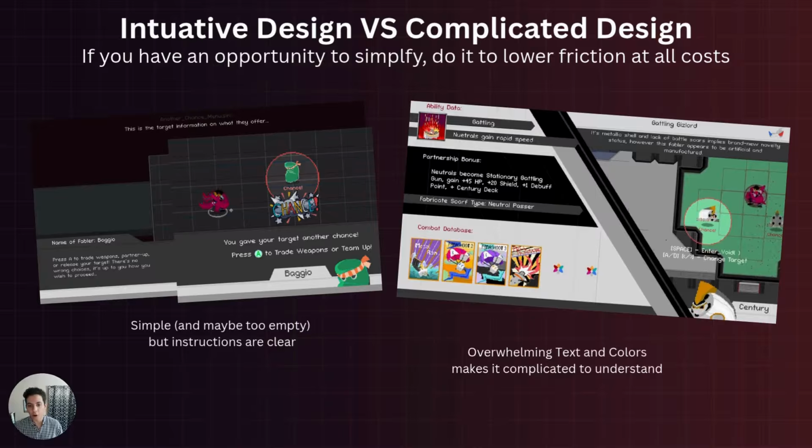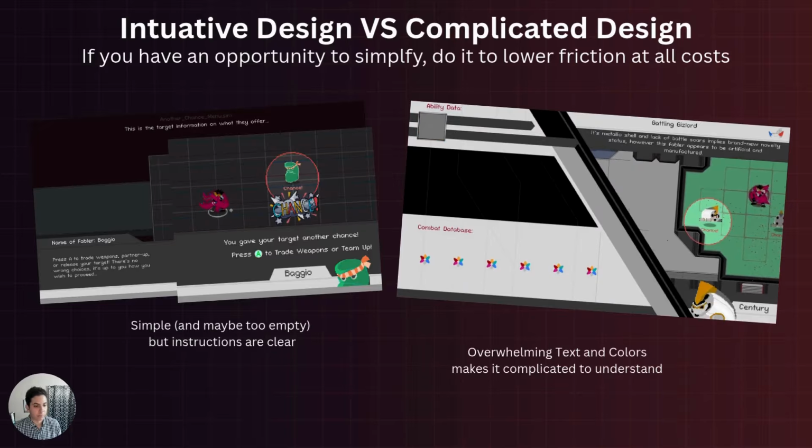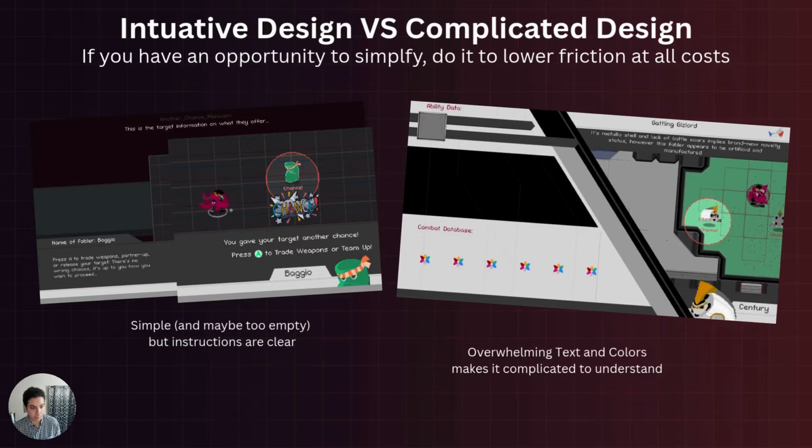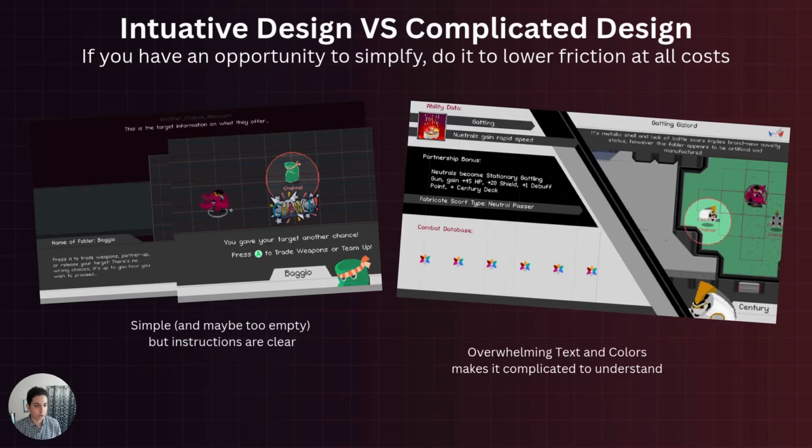So, there are games that obviously have very complicated UIs and HUDs, and there are players that absolutely love those type of games. And if anything, I would argue that it's because players have the ability to learn deeply about the game and they just understand what it is over time of practicing and learning what it is. But for your first impression, where you have a new player joining in, they really want to see what your world is about, so you really want to keep it as simple as possible. Again, your goal is to reduce friction so that players can have an easier time investing in your game and learning more about it. And if they genuinely have an interest in it, they can go ahead and make the conversion in the future.